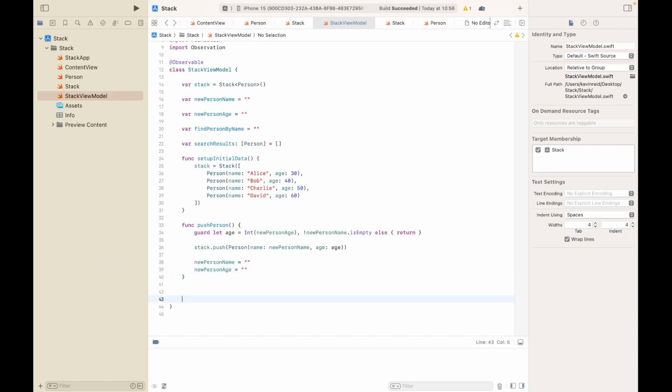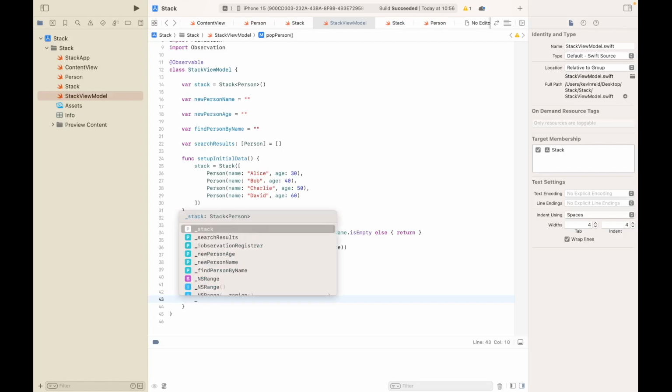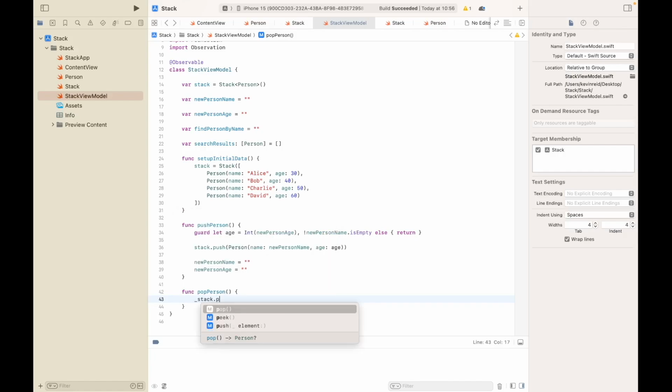And now we need to create the pop function, which is popPerson. And the purpose of the popPerson function is to remove an object from the stack, which removes the top object from the stack.